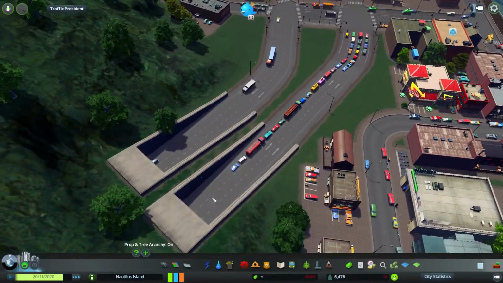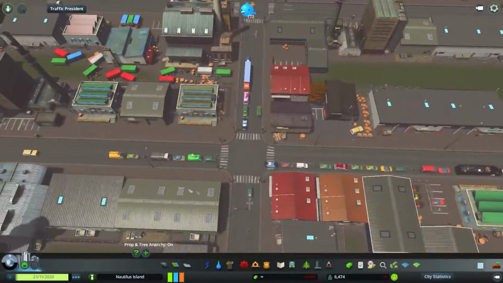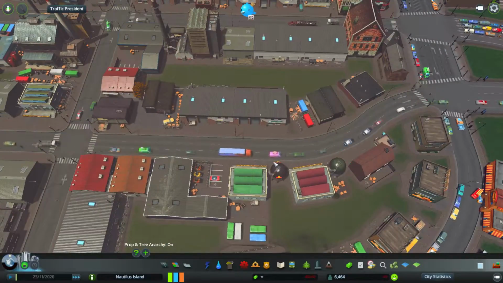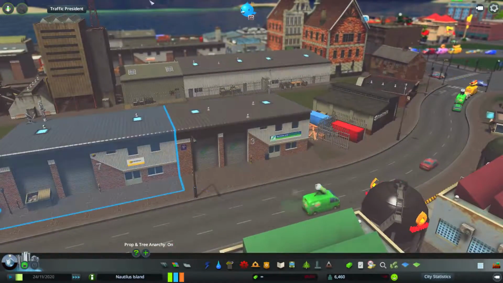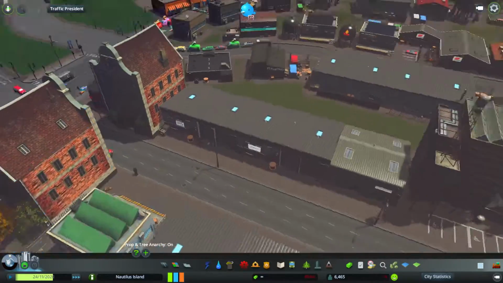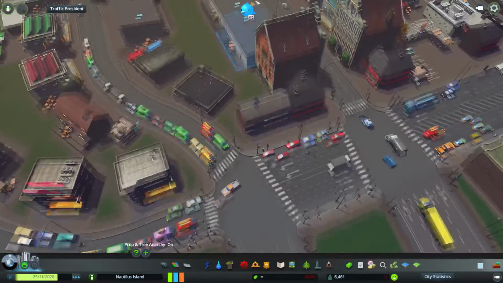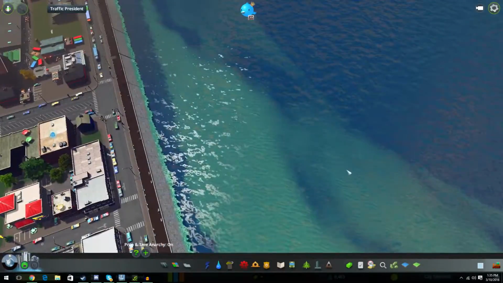Yeah, see, we're only piled up to the tunnel here now. This still goes back a ways, but it's not as bad as it was before. And I like how these warehouses kind of look like a continuous warehouse, but it's not really. Those are kind of cool. I like those.